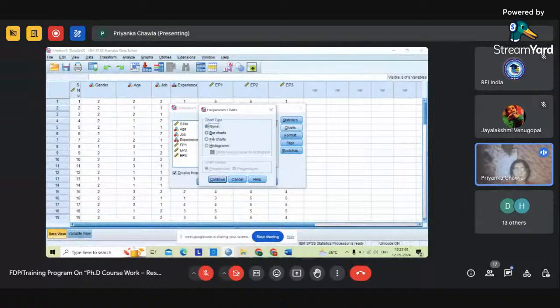Before that, I would like to tell you that gender, age, job, these are demographic information, right? If you are going for this demographic part, then you have to select bar chart or pie chart. If it is your scale item, then go for histogram.